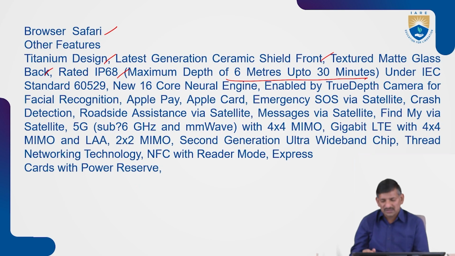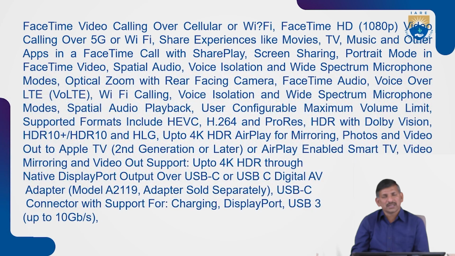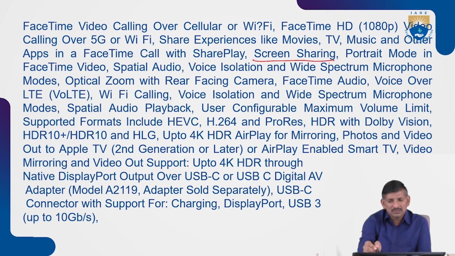So all these are the features of the iPhone 16 Pro. Check it once. FaceTime video calling over cellular or Wi-Fi. FaceTime HD video calling over 5G or Wi-Fi. Share experiences like movies, TV, music, and other apps in the FaceTime call with SharePlay. It supports screen sharing and portrait mode in FaceTime video calls.